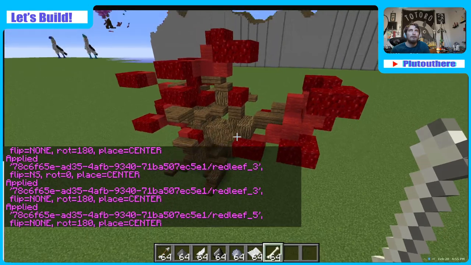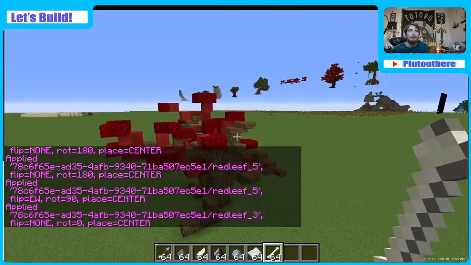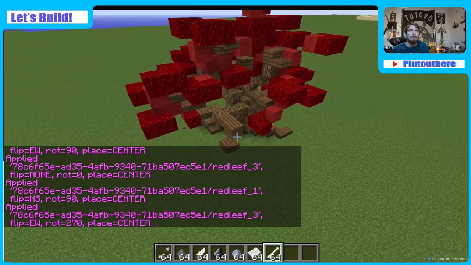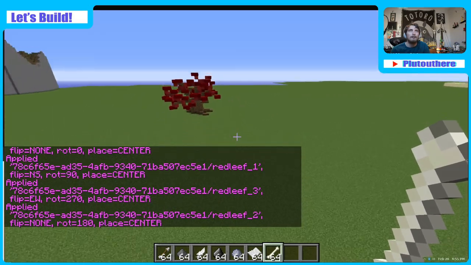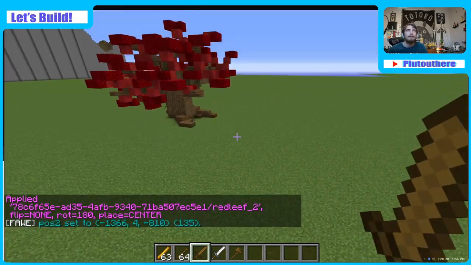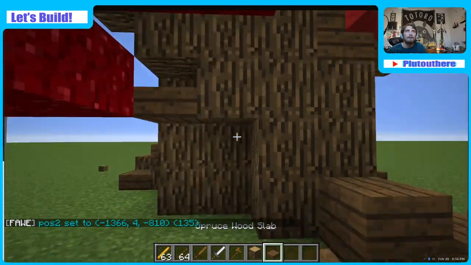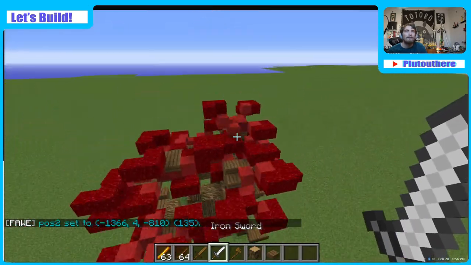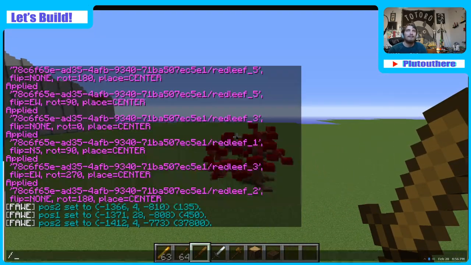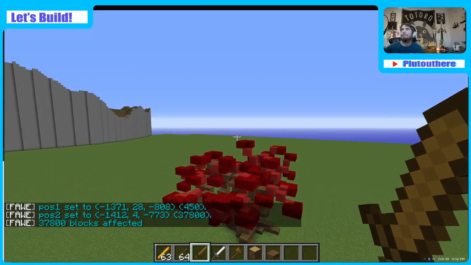Kind of large leaves for this little tree, isn't it? I don't know if I like that. I might make a stack of this and just try doing it the old school way with little bushes of leaves and see what that looks like. Let's make a stack here. I want to try it. Could look good. You never know. All right. Just didn't like how square that was. Stack. Okay.